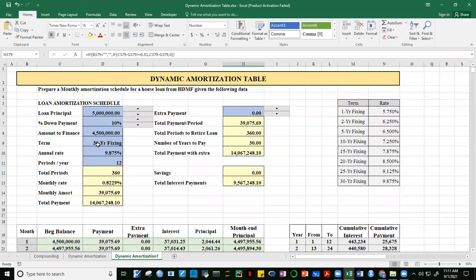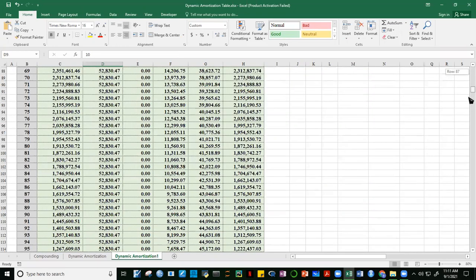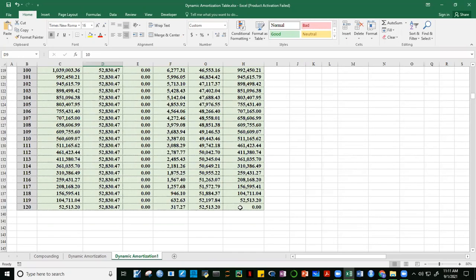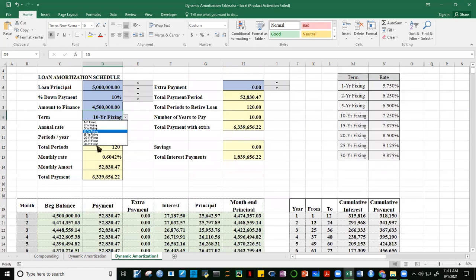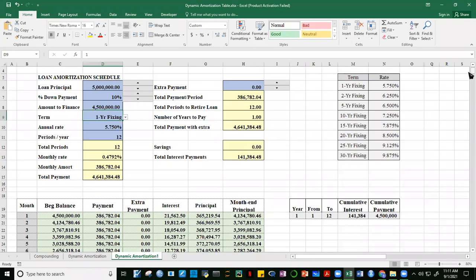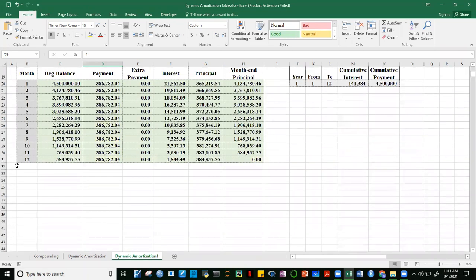What if we want na ang terms natin is 10 years? So if it's 10 years, guys, dapat 120 months lang, 120 periods. And let's take a look at our model. It's 120. So nagbabago yung model natin automatically. Kung ano man yung periods nakalagay doon, automatically naglalagay siya ng periods. Tapos nawawala yung iba. Okay, so that's a dynamic amortization table. If it's 1 year, 12 lang yan, no? 12 periods, then automatically our model will reflect 12 months lang.